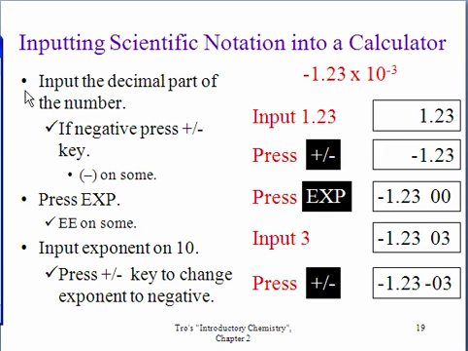And the biggest mistake I see is people inputting the values and then hitting the multiplication sign before they hit the exponent or the EE key. You don't want to do that. You want to input your decimal part, whatever that may be. After you input your decimal part, hit the exponent or EE key and then put in the value of that exponent. If it's positive, then just put in the number. If it's negative, hit the change sign key and then whatever value the number is.